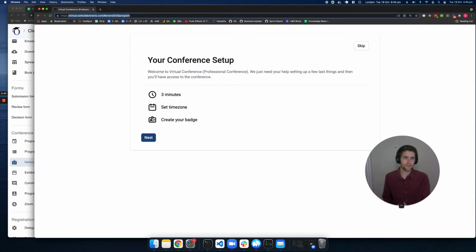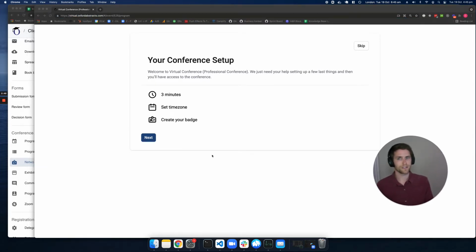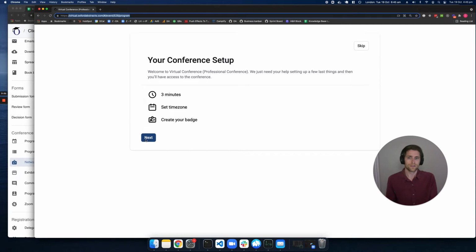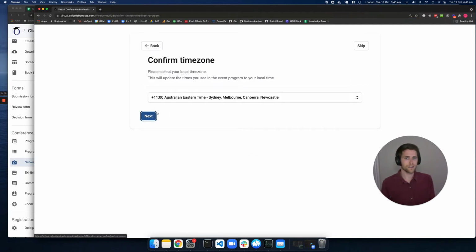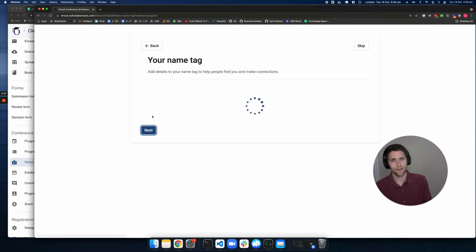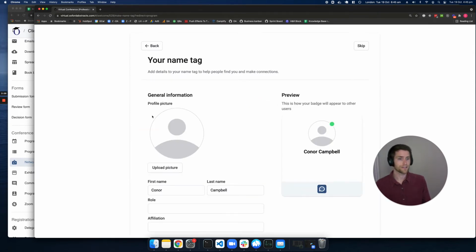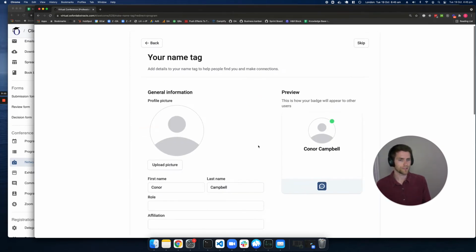So you'll see the first thing it will tell me is that I need to do a bit of setup, which I can skip at any time, but this is what will give me access to the networking features as a delegate. So if I hit next, it's going to ask me for my time zone. And then I hit next again, and then this is where I will create my name badge.